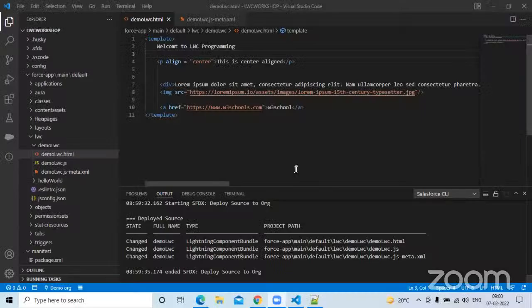Hello, sir. Can I share my screen? Yes, please. Is it visible? Yes, it's visible. Sir, I'm not getting this tag. Okay, save and deploy the component.